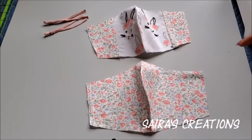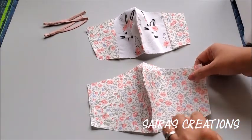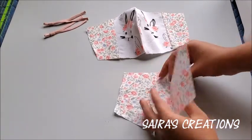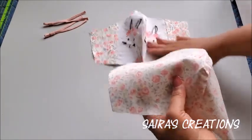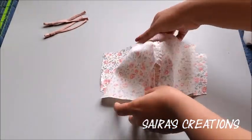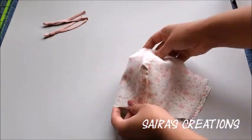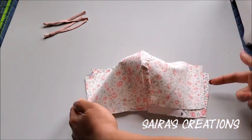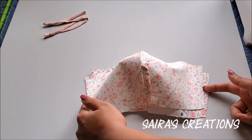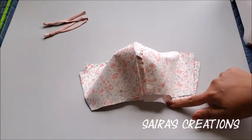So as you can see, we have sewn both our patches. Now the next step is we're going to take the wrong sides out and right sides inside, and we simply stitch from the bottom and from the top, and we're going to leave the openings open. Okay, once I have stitched the top and bottom, I will be back.